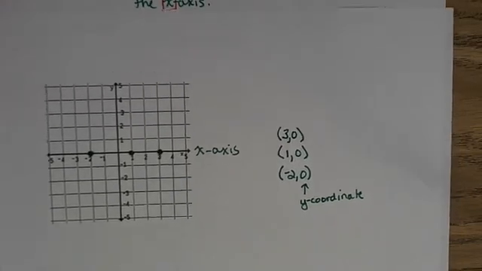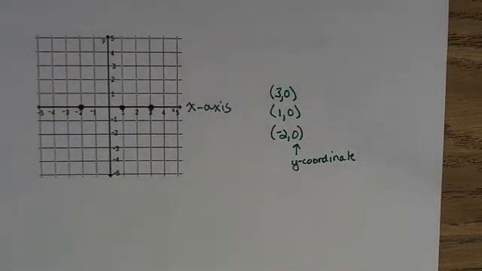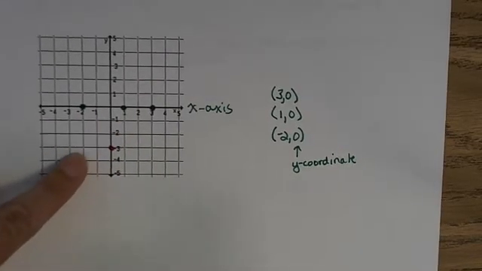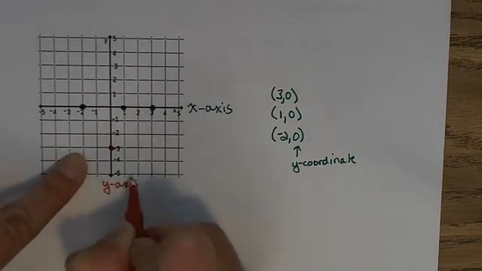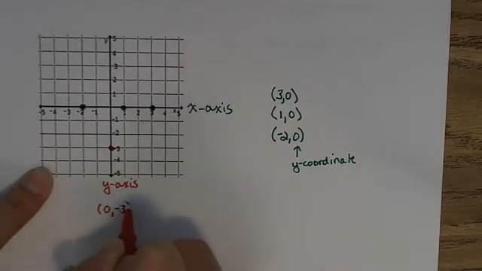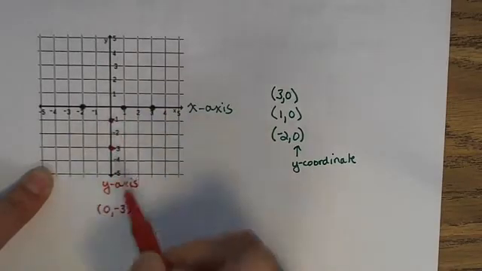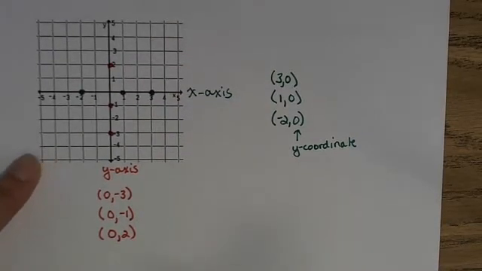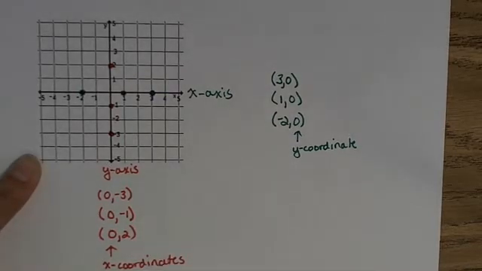So now let's take a look at some other points. Suppose I were instead to look at this point right here. Now notice this point is now on the y-axis. And what are the coordinates of that point? Well, that point is going to be 0, negative 3. And if I look at this point here, I have the point 0, negative 1. If I look up here, I have the point 0, 2. And you'll see that there's a common relationship with the y-intercepts as well. Notice that the x-coordinates are all, in fact, 0 when you're looking at the y-intercepts.